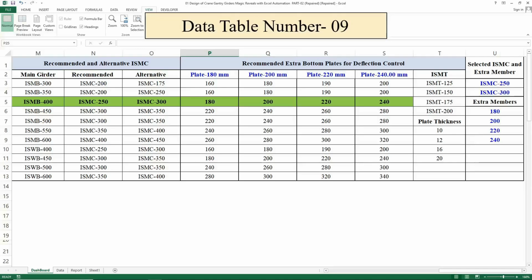Essentially, this table acts as a smart filter, narrowing down the vast library of steel sections into a refined list of recommended and alternative members. This ensures that the selections you make in the drop-downs are structurally sound and optimized for your gantry girder design. Now, let's move toward the Excel dashboard.